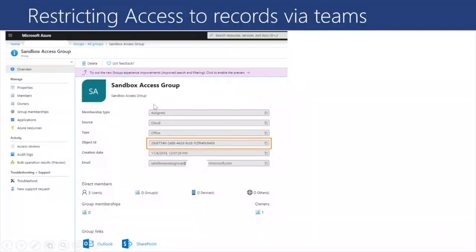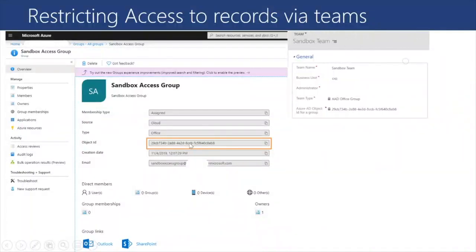Let's use our current access group, which is the sandbox access group, and you need to find out the object ID for this Office group or AAD security group.